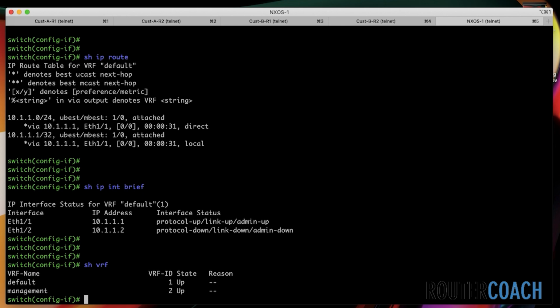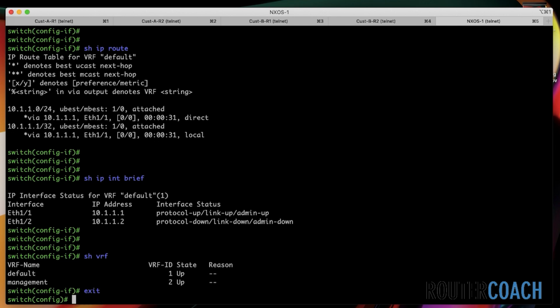So customer A, R1 will be able to ping customer A, R2's prefixes and vice versa, and in its own separate routing table, it won't overlap with customer B's prefixes, even though they're using the exact same IP addressing. So let's do that.